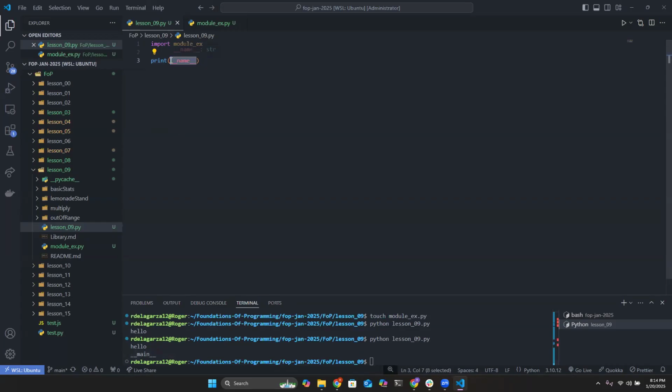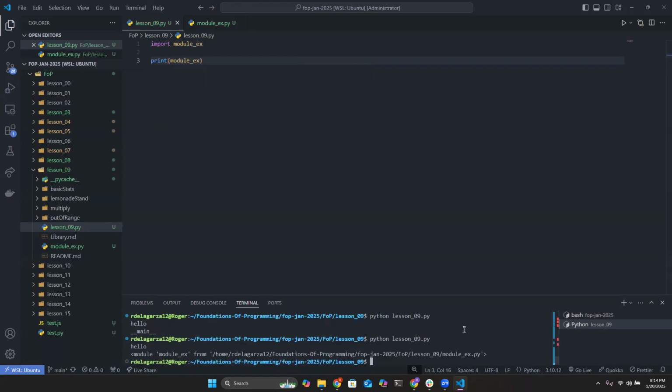I wonder if I could do __main__. No, I won't. Okay. We see here that it didn't work. I wonder if I can import module_example. I could. Okay. All right. But when this specific file prints out its own name, it calls itself __main__. I am the main file. That's what it's saying. I am the main file.